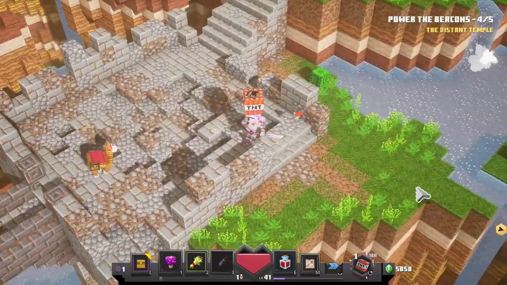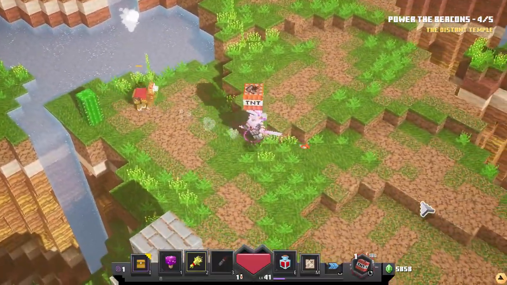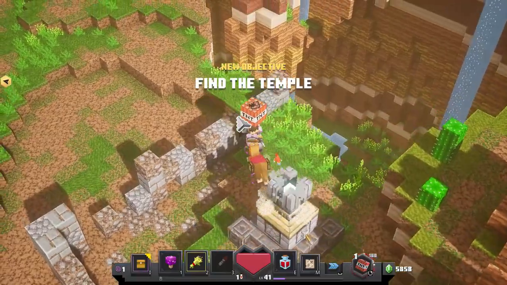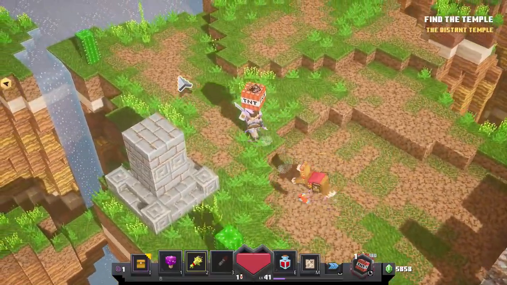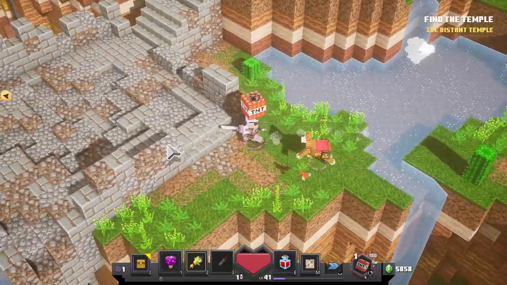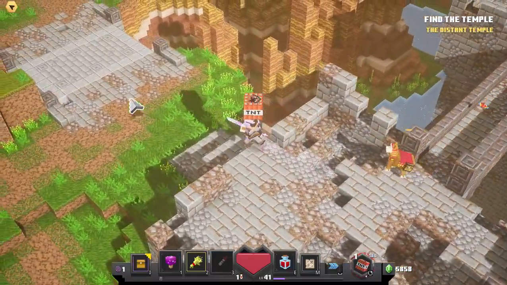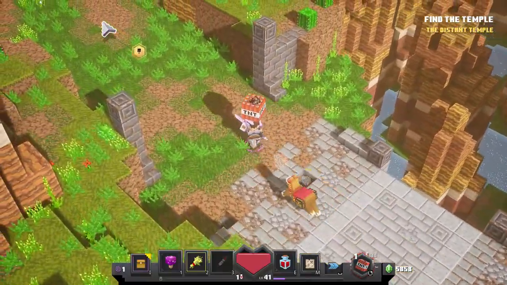Da-na-na-na-na-na-na-na-na. Dramatic music. Waterfall. Well, that's called a waterfall, because the water's falling. I'm sorry. No, that was funny. I'm hysterical. Best joke I've ever made.